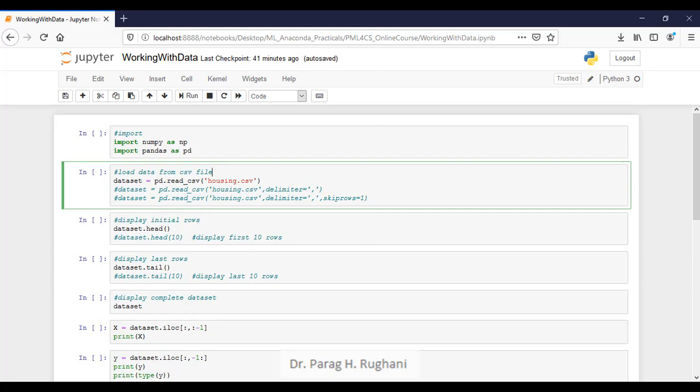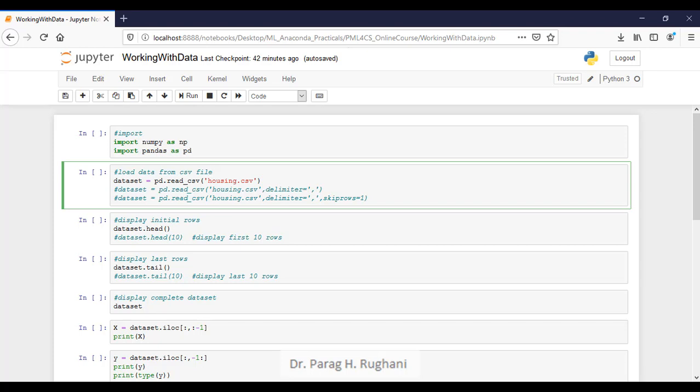Now again, as I said, there are multiple ways of loading and interpreting files. There are other options also, like you can have a JSON file, or you can have some database file, or you want to access some files from the resources. So we will see them in different ways in different examples in coming lectures.